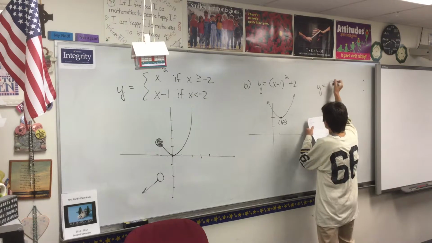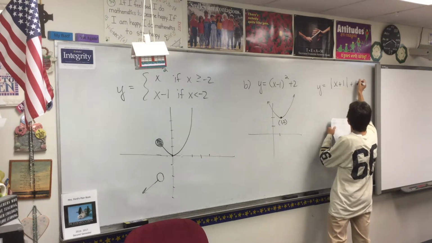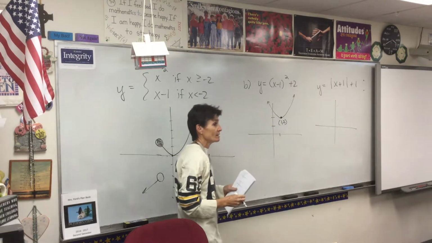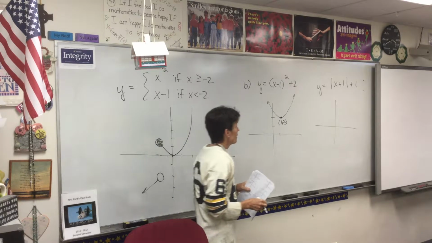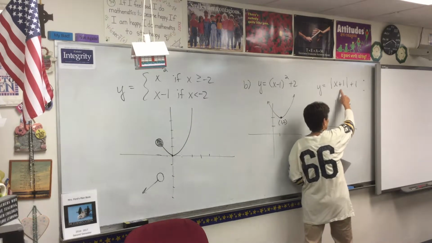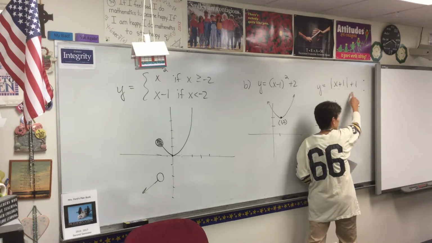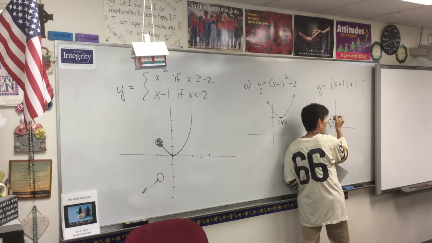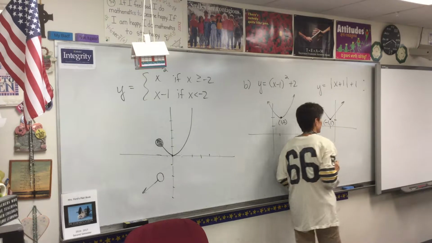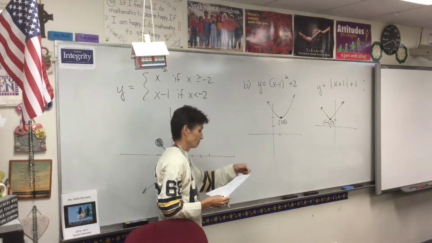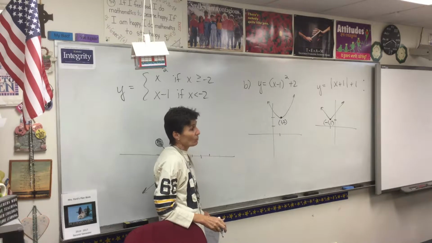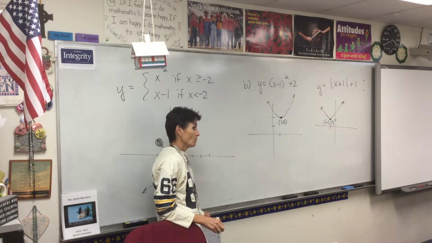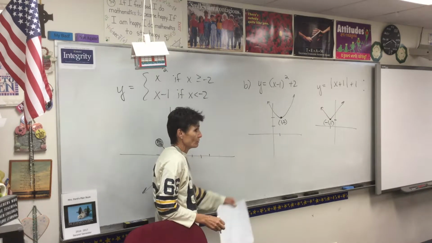What's next? Yep, C would be next. That's right. C is an absolute value problem, which means it is a V, but not Ving from the origin. It is shifted left 1 and up 1. So label the point, -1, 1, left 1, up 1, and draw your V. Will the V always go up? Will it always go down? The V will always go up unless we put a negative in front. That's in the next chapter. We'll be doing additional transformations. Right now we're just moving the shape.